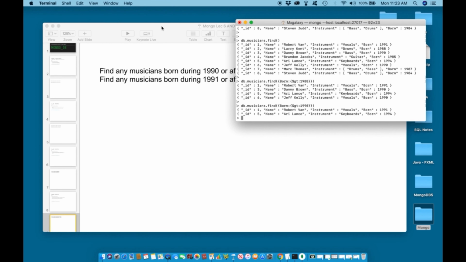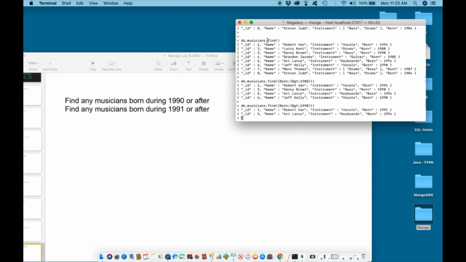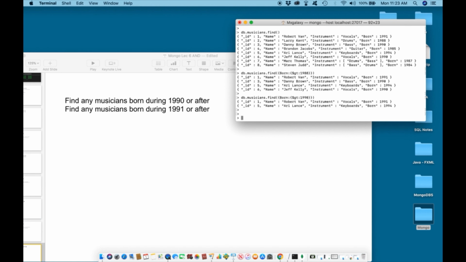In MongoDB, use the command db.musicians, which is the name of the collection, find, curly bracket, born, curly bracket, greater than or equal to.